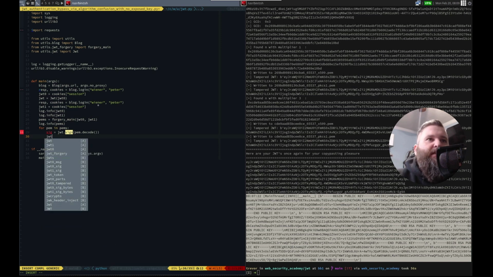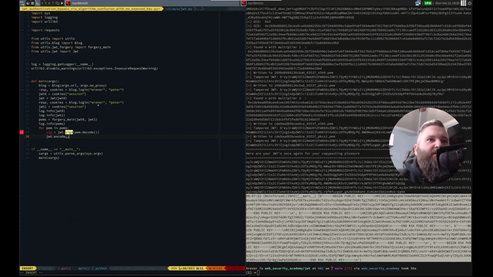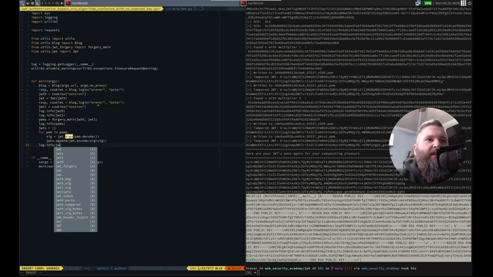So JWT.encode. And here's the encode, and we're going to use that signature. So sig equals sig. JWTs equals, let's create a list. JWTs.append this. And then we're going to log.info JWTs.